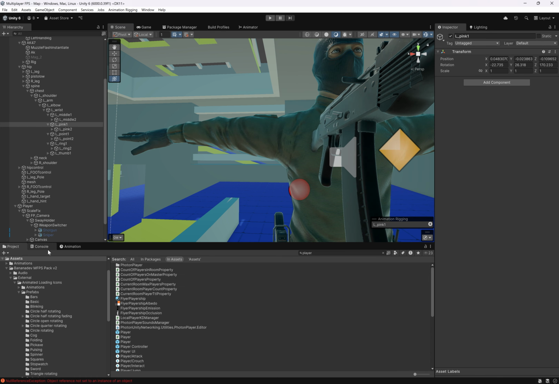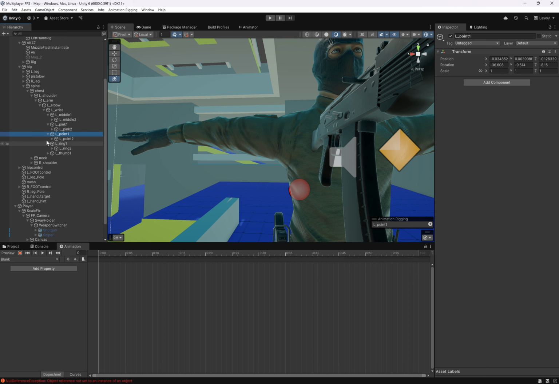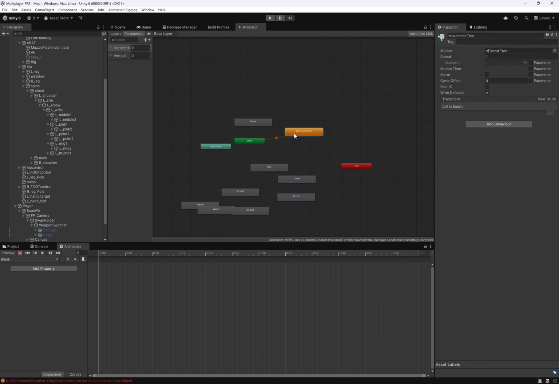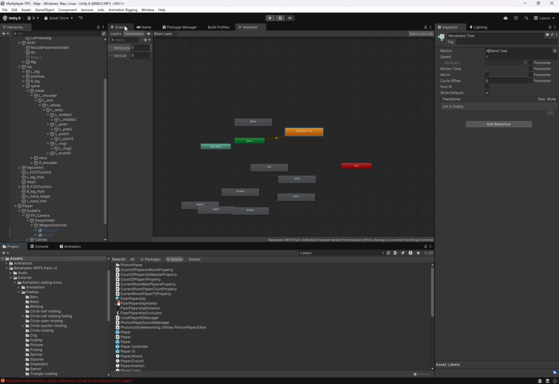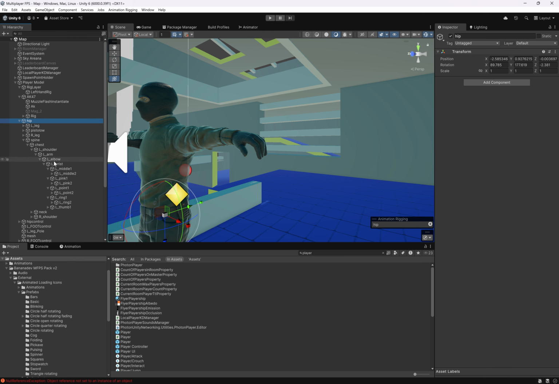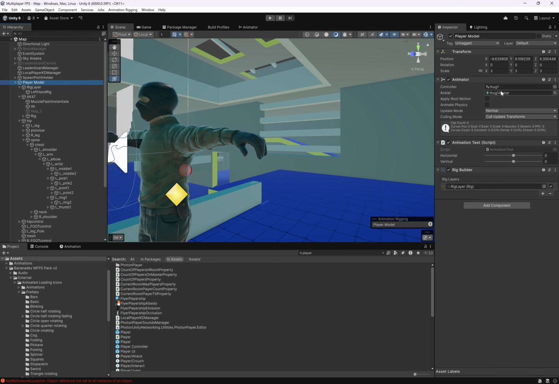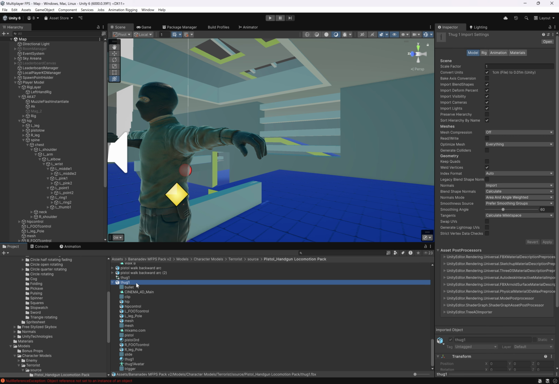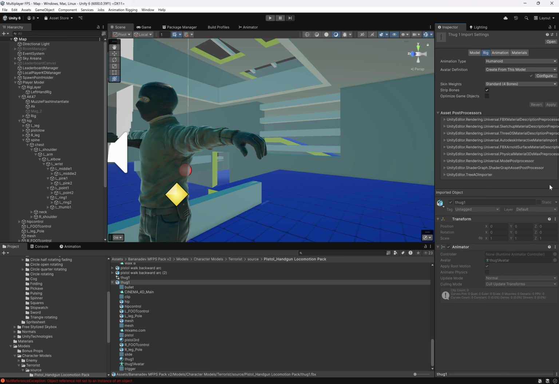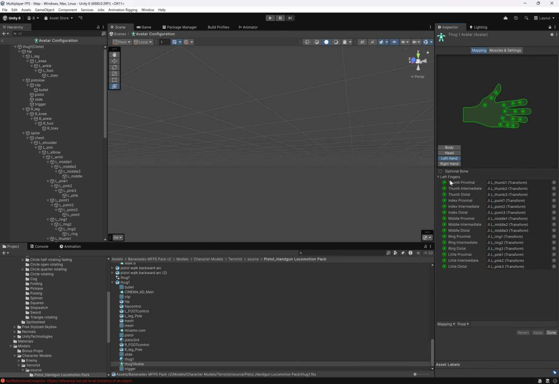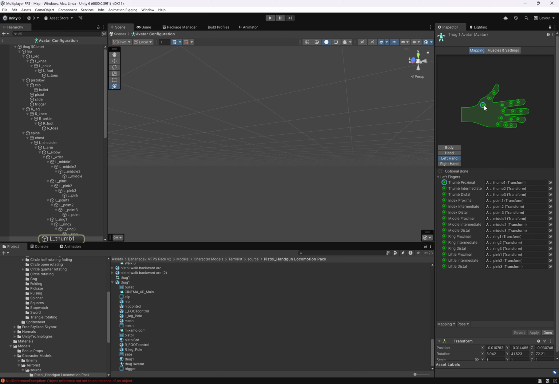And it seems like the animation might be affecting the hand position, which we don't want. So to prevent the animation from affecting our position of the fingers, we want to remove the fingers from our rig import. So go to your player model, go to the avatar, then go to your model, go to rig, click configure, and on each hand, you can just delete all of the bones.